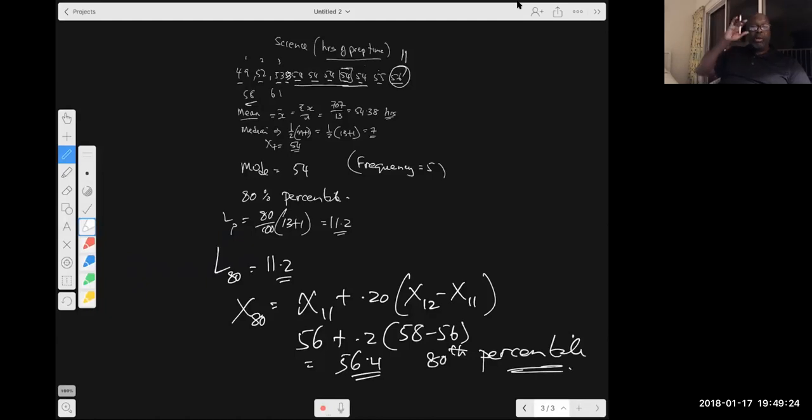We're not doing weighted averages in this example, but I've already demonstrated that. We have percentiles, and we could do quartiles. In that case, we would just change it from 80% to 75% for the third quartile, 50% for the second quartile, and 25% for the first quartile. So if you understand how to do percentiles, you understand how to do quartiles as well. All right? So that brings us to the end of the first part, which is measures of location. Now we want to go to measures of variability.